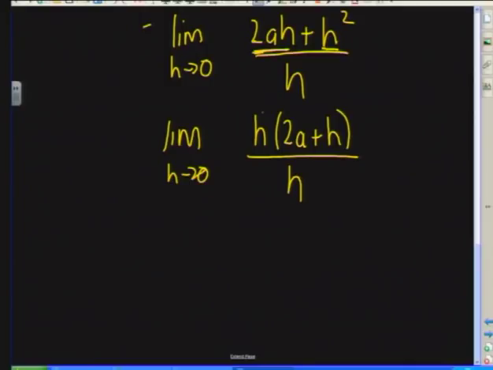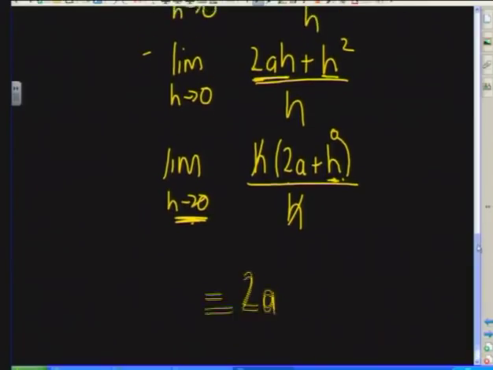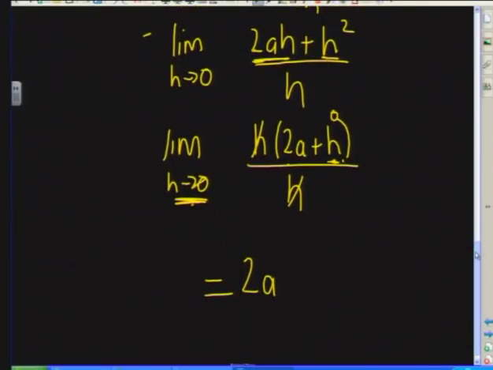And you see what happens is the h in the numerator and the h in the denominator will cancel. That will always happen if you've done this correctly. So we've got the limit as h approaches naught of 2a plus h. All that's left to do is for me to get the answer by substituting h is equal to naught in place of that h there. So it's going to be 2a plus naught. So my answer is just going to be 2a. Now that's just the general formula to find the gradient at any point on this curve.